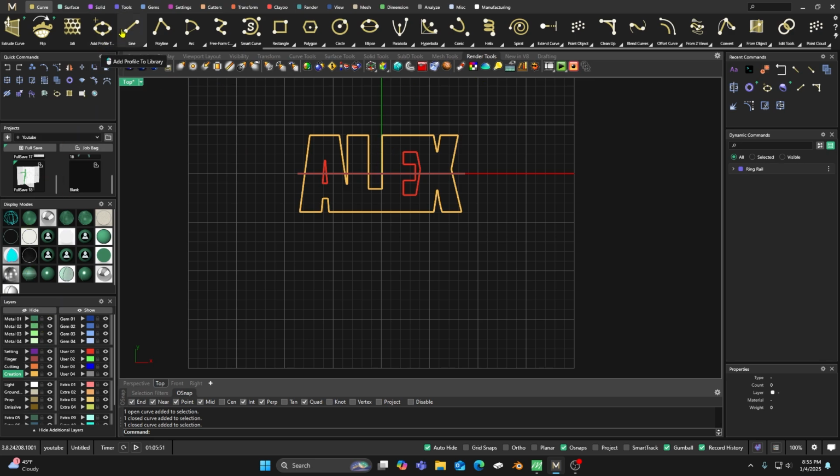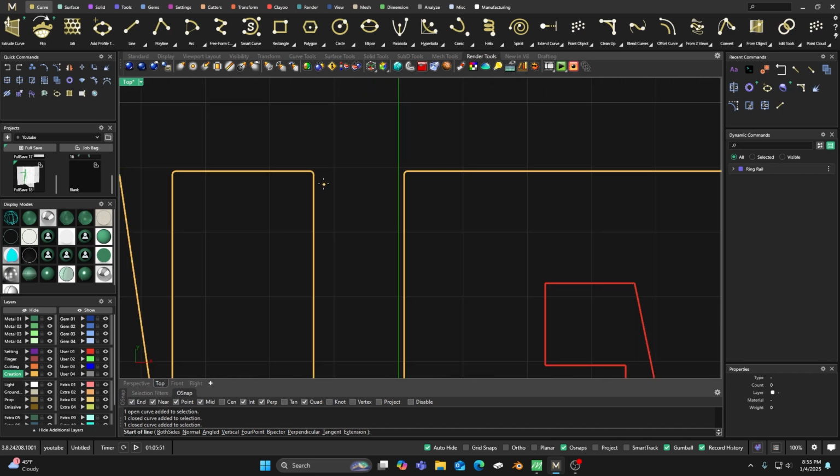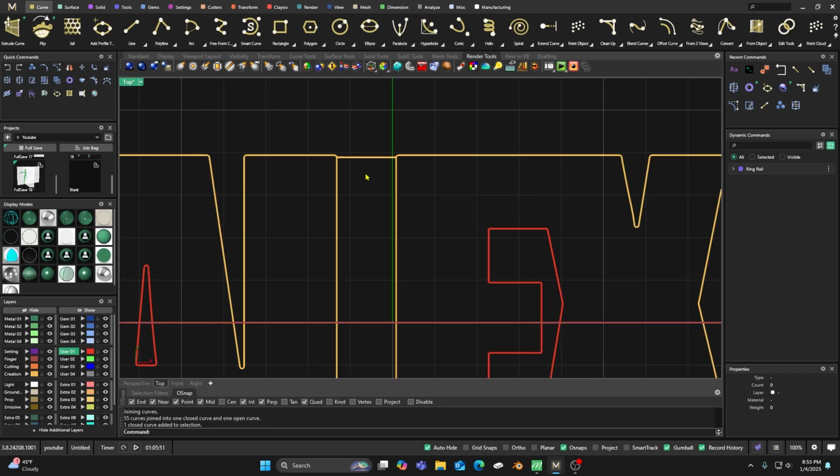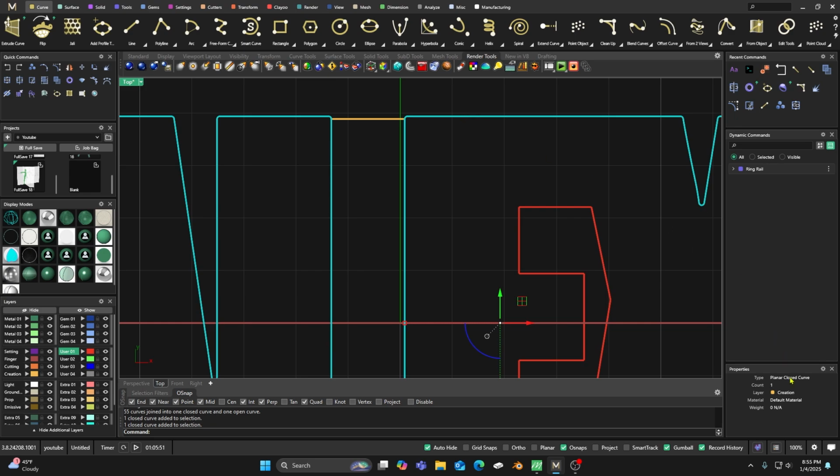So I am going to grab a line, and I'm going to snap it to that end there and that end there, right? And I'm going to duplicate that, change to my red layer, in place, and change it to red, right? Okay. Now I'm going to take all my yellow, join everything back together, and check it, close planar curve. Right, isn't that what it said? Yes, planar closed curve.